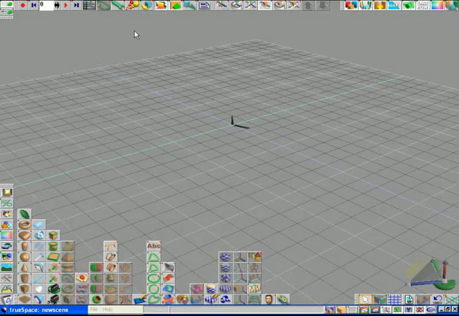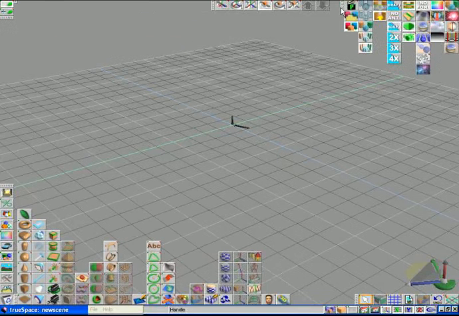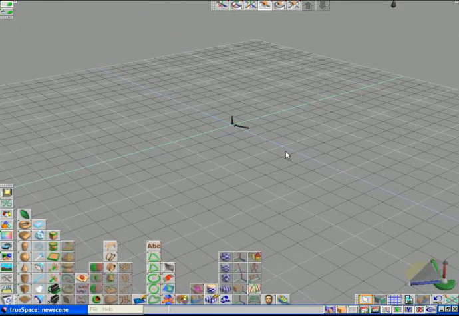We're not really going to be using any of the animation buttons at the top. So we're going to go up here, click on this bar twice, and it will then close up for us. We're not going to need to change any of the rendering settings either, so we're going to click on this guy twice and close it off as well. Everything else we're going to pretty much leave how it is.